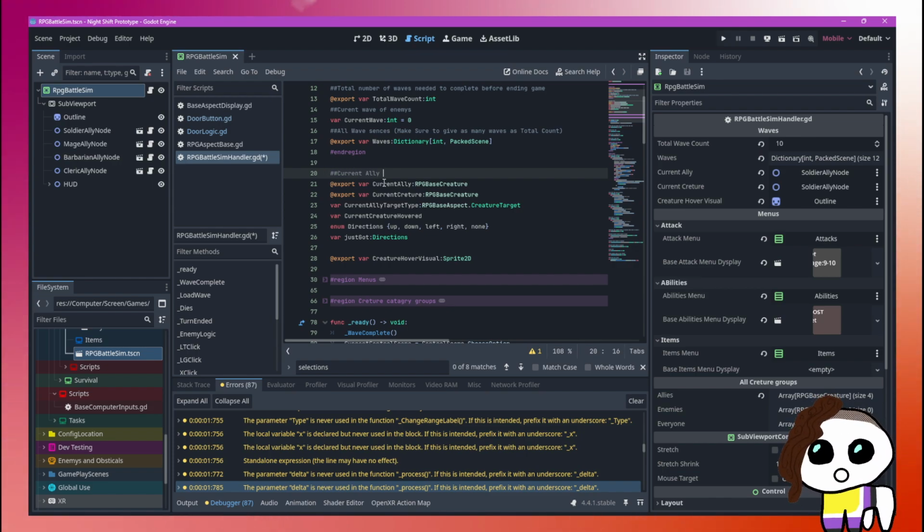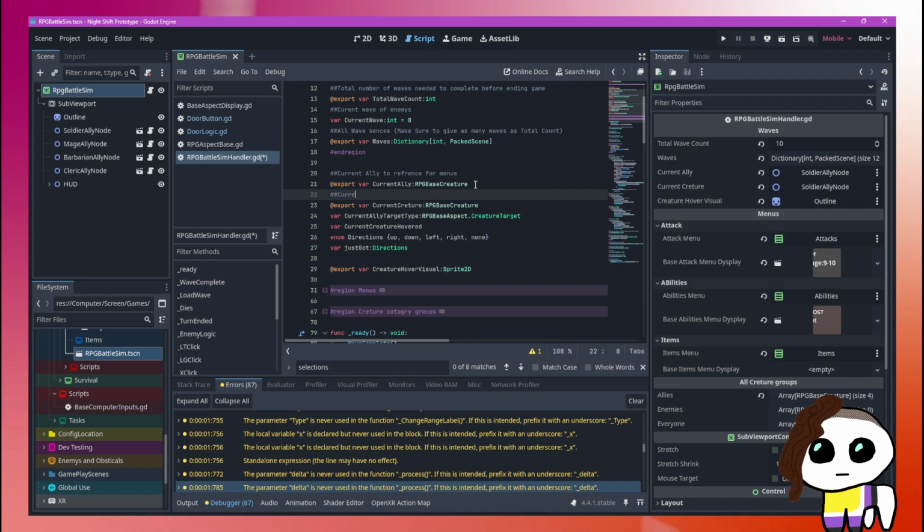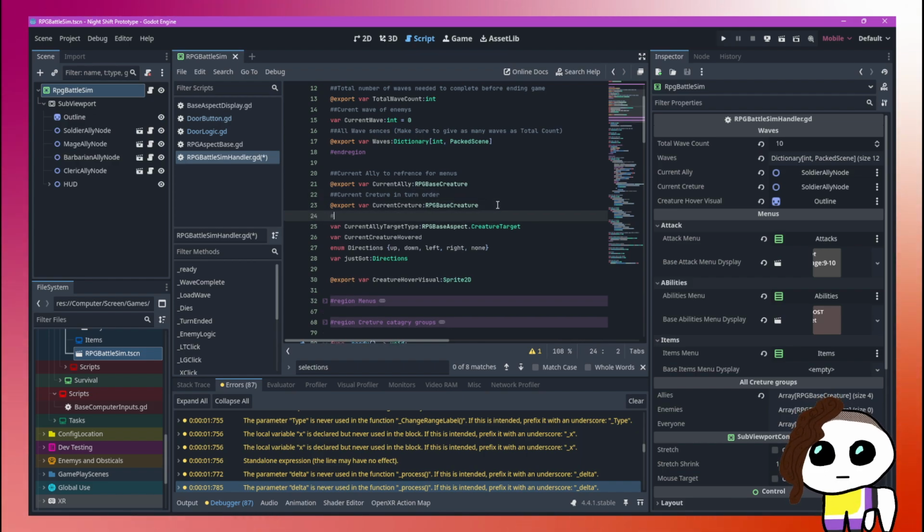Current ally to reference for menus. Current creature in turn order. Current target type of ally.